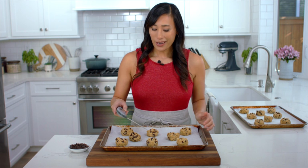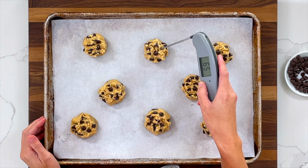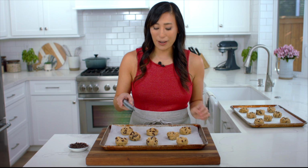Before baking, I like to check the temperature of the cookie dough. After so many rounds of testing different recipes, I found that it's really important that the dough is between 65 to about 70 degrees or about room temperature. That's gonna ensure that the cookies bake evenly and have this beautiful golden surface. I've baked cookies from the refrigerator before, and even though the edges get nice and golden brown, the centers stay pretty raw, so you want to bake them around room temperature.